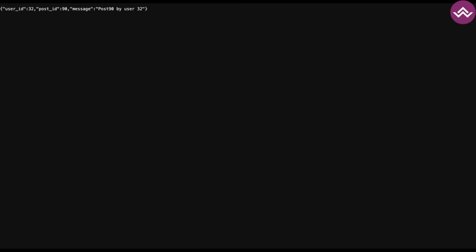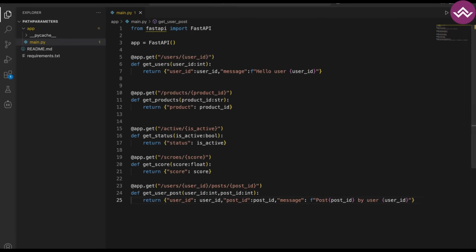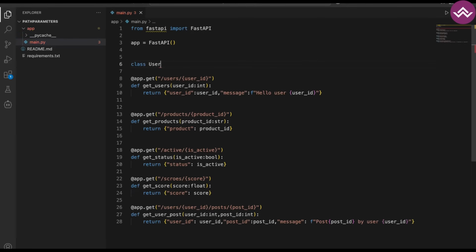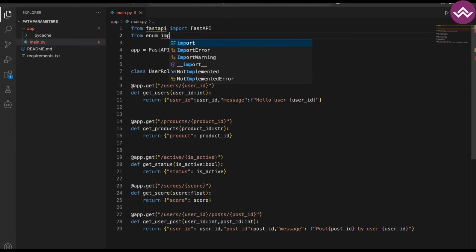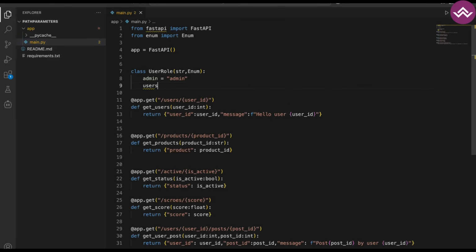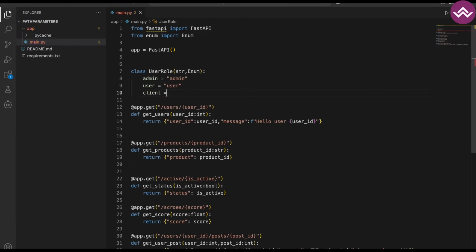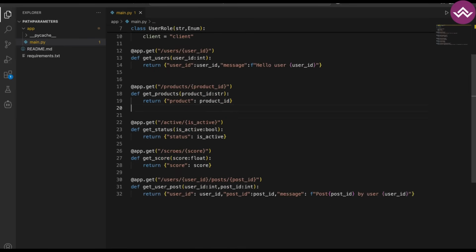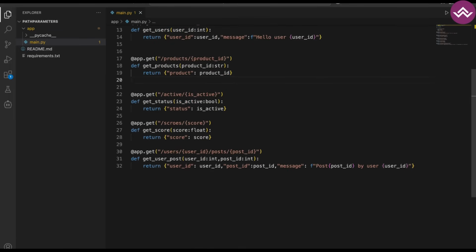So next, let's see path parameters with enum. Let's create one class over here, class UserRole, which is an Enum, and import Enum. Admin equals admin, user equals user, and client equals client. Let's create another endpoint here.